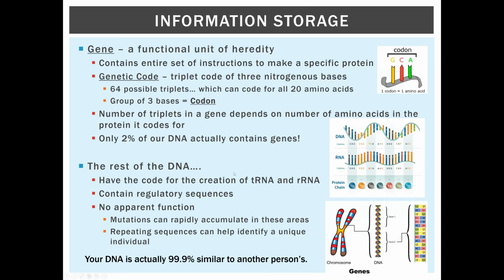It's quite astounding to think that your DNA is actually 99.9% similar to another person's. So it's only that 0.1% difference that allows us to do DNA fingerprinting, but it also points to just how much DNA we have, that the 0.1% is enough to tell one person from another.